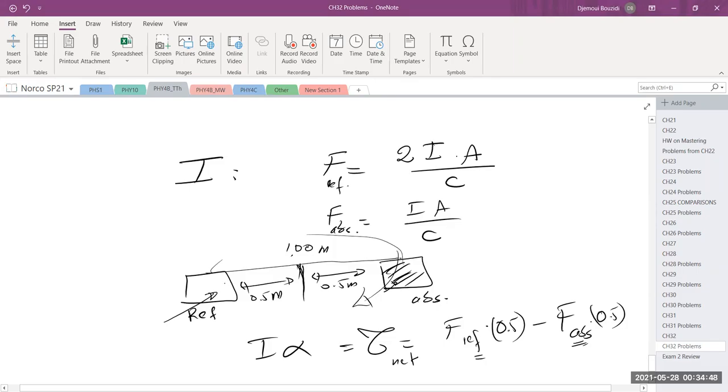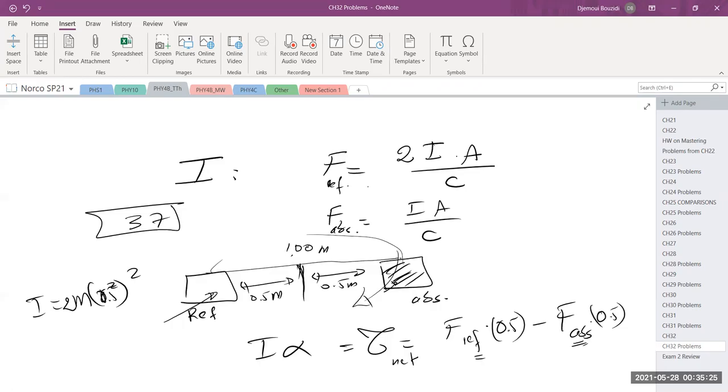For I, if you treat them as point particles, I is going to be just m r squared, but you have two of them. R in this case is 0.5, that is where the 0.5 squared is. But you have two of them, because when they spin, both of them spin. So you treat them as point particles. So you have the I and you have the net torque, and from here you're going to find the alpha. Does problem 37 make sense without even having to do it, just by doing this note in here for these forces? Yeah, it doesn't seem like a hard problem. Very good.